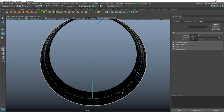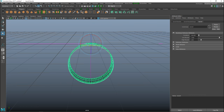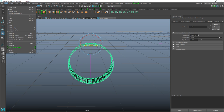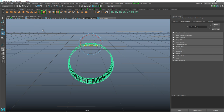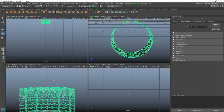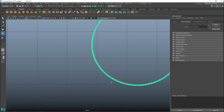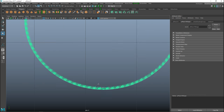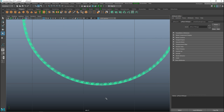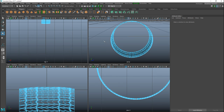Good, good. All right, we can now select this, go to Edit, Delete by Type History, which will get rid of our curve handle here. And then we're going to go in and we're going to go to that row in the middle here. It's already on 4. Just need to identify which one that is exactly.